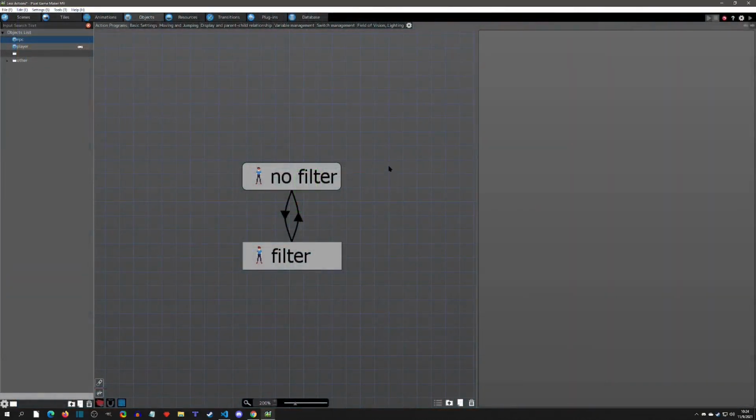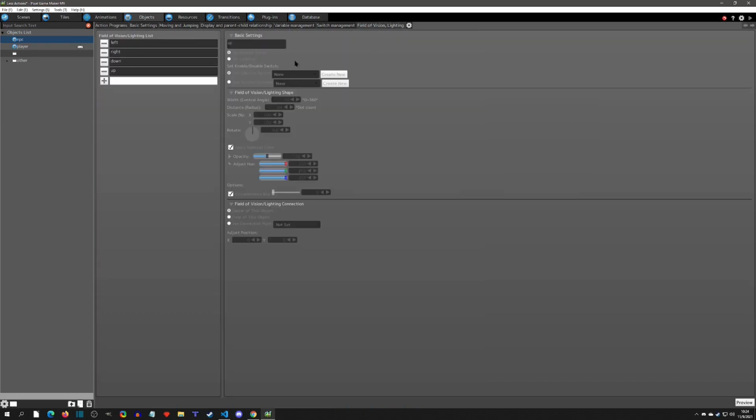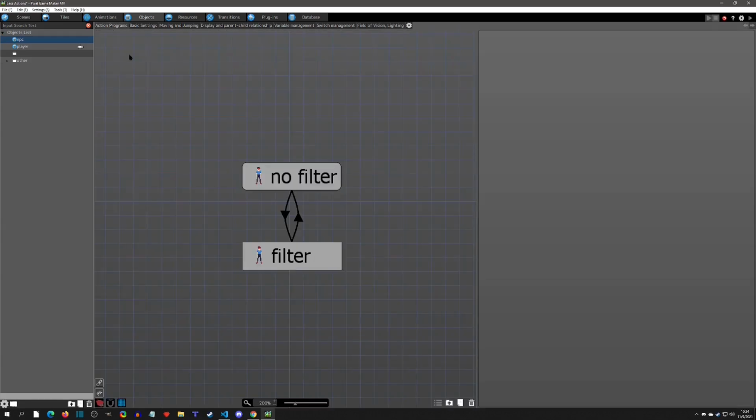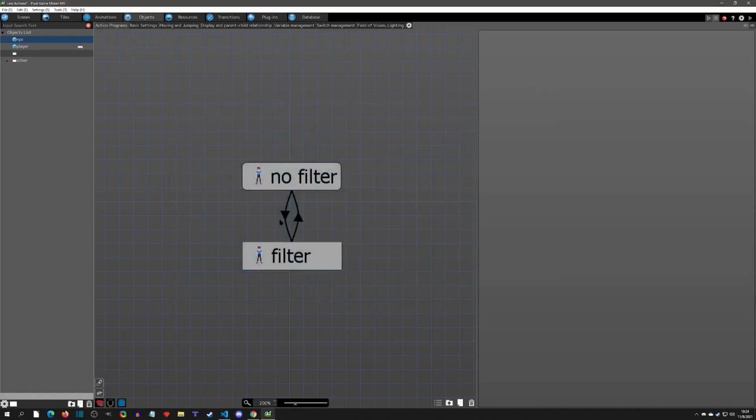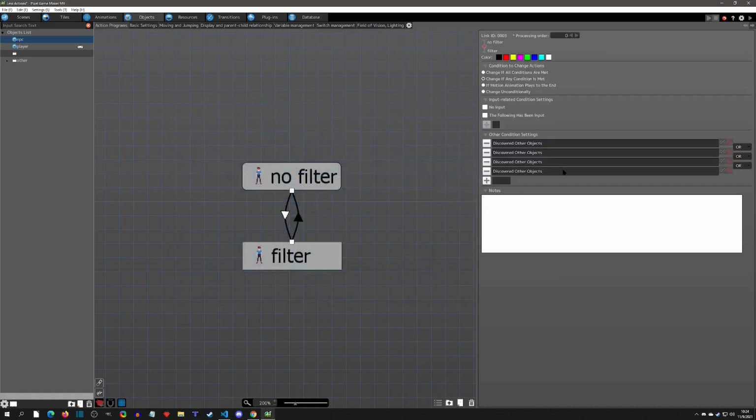All right, so the easiest way to show this is I just had a field of vision here. I have 4 field of visions, left, right, up, and down on this object. If we playtest, we can see that he has 4 field of visions. And now in our checks, when you're checking for a field of vision, you can only check for one field of vision at a time. And so if you had 4 field of visions that could all go to the same action, then you'd have to set it up like this.